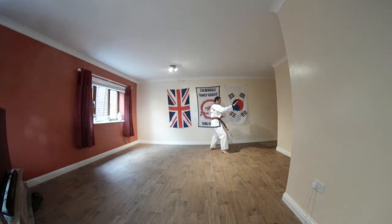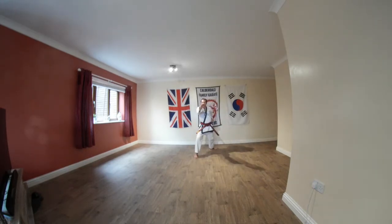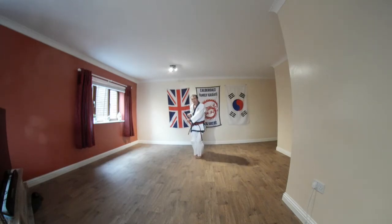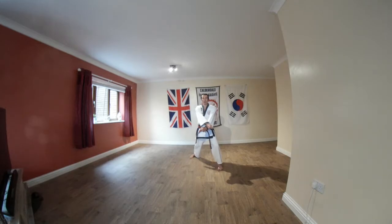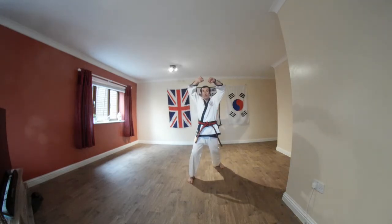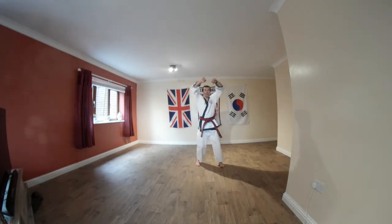Okay, so the second part of the form, we're going to look towards the right now. Your right arm is going to come up here to chamber, and we're going to do single arm pseudo, like so, to the side of the neck, so striking here. Now stepping in this time, hands coming to the right side here, stepping the left leg forwards, double arm low block. Now stepping in again this time, bringing the arms in and double arm high block, so fist apart with both fists here.